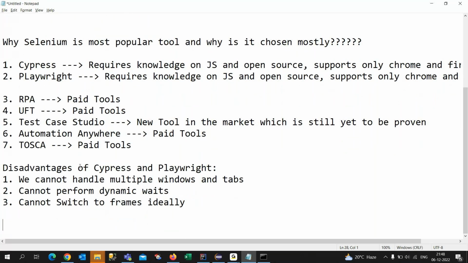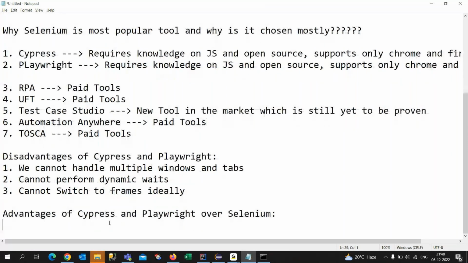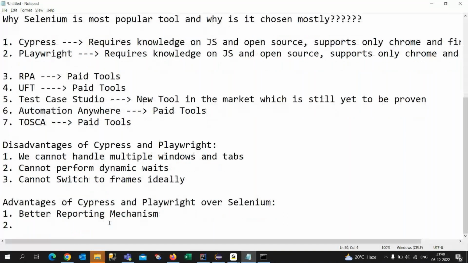So what are the advantages of Cypress and Playwright over Selenium? Default better reporting mechanism. Easy to implement is what people say in the market, but factually it is not correct.